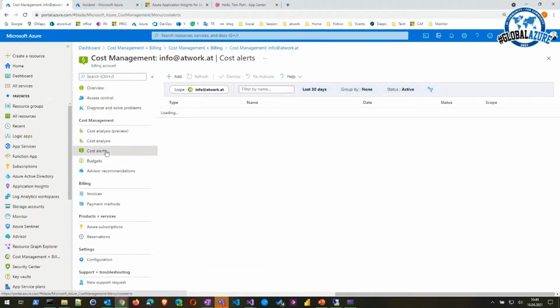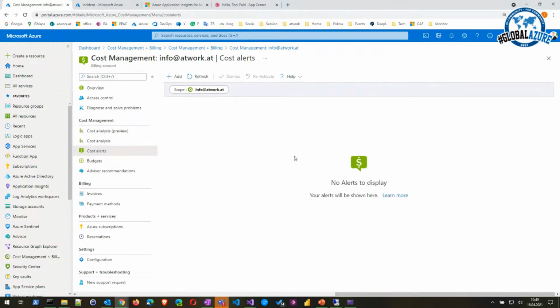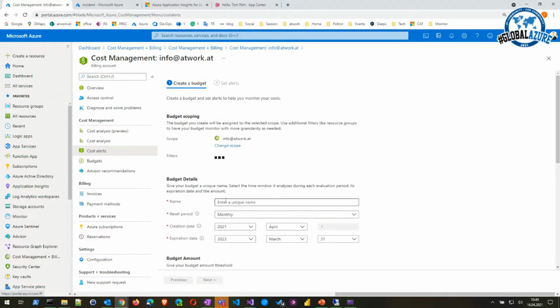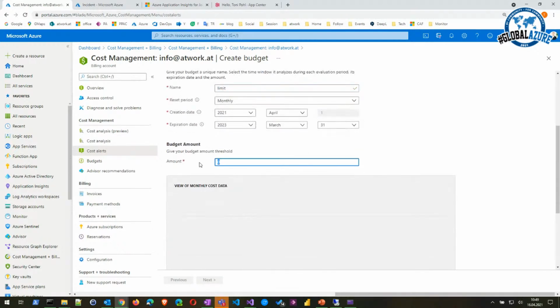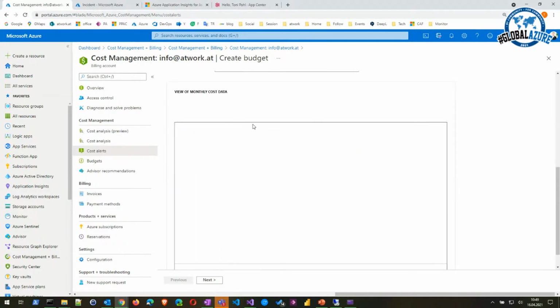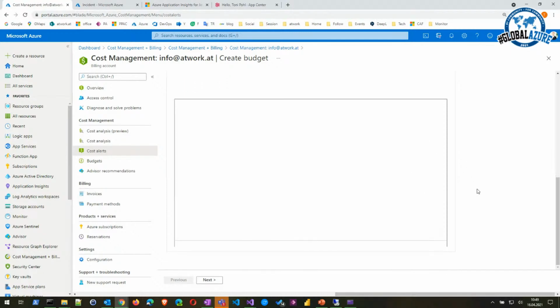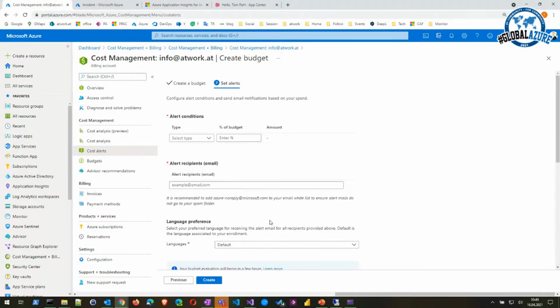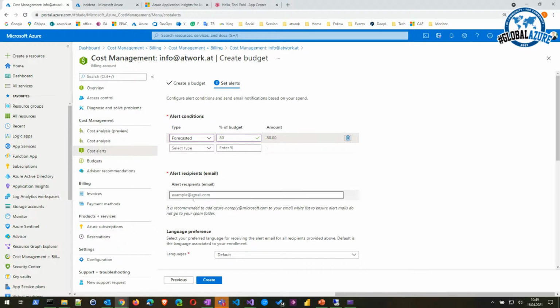And here I can set cost alerts, which is also useful to say, I want to get an alert every time my cost is reaching 80% of a specific limit, which I set. So I give that a name here, limit, reset period, budget amount is 100 euros, for example. And then I see, okay, how is it going with that subscription here, with that account, and simply continue. And then you can see, I can say my forecast is 80%, then please send an alert to that email address. So just to mention this, because not many people are aware of that, and this really helps for getting an overview here.